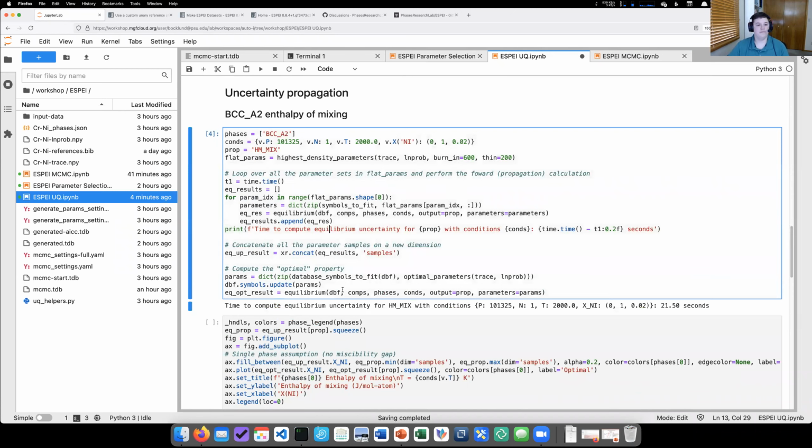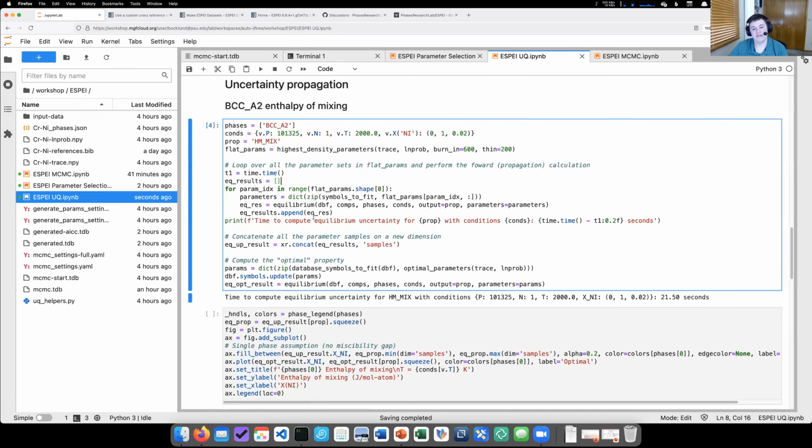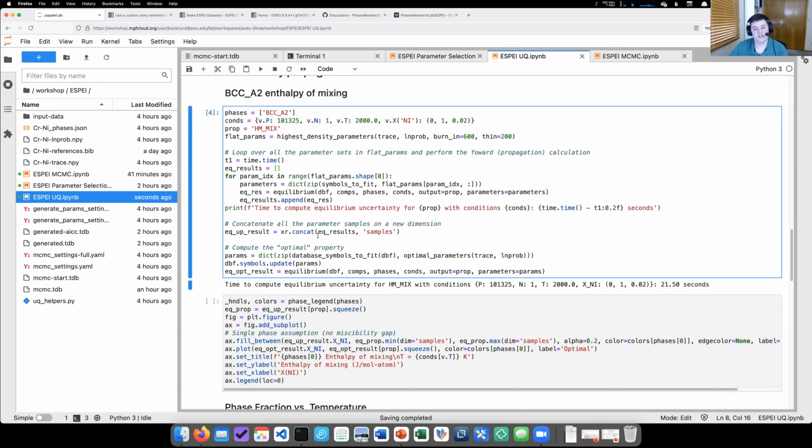And for this case, we're calling back to the parameter selection. We saw that we wanted to use our Akaike information criterion penalty factor to nudge the number of parameters towards two interaction parameters instead of four. That's why we want to look at it here, just to see what the actual uncertainty turned out to be for the set of weights and data that we used. So basically, just like I described in the slides, it's pretty simple.